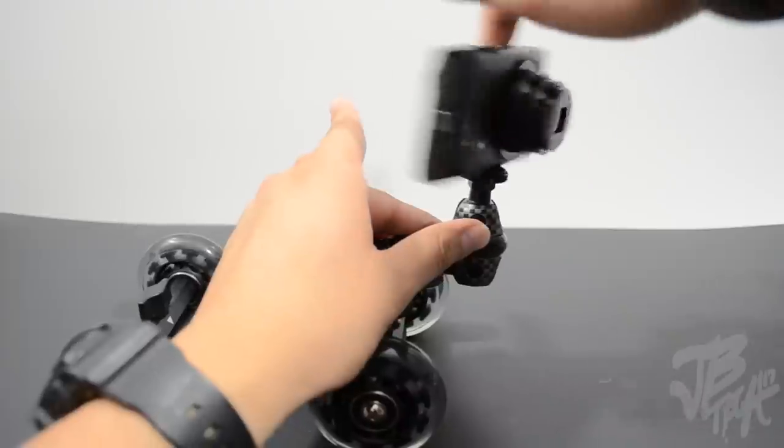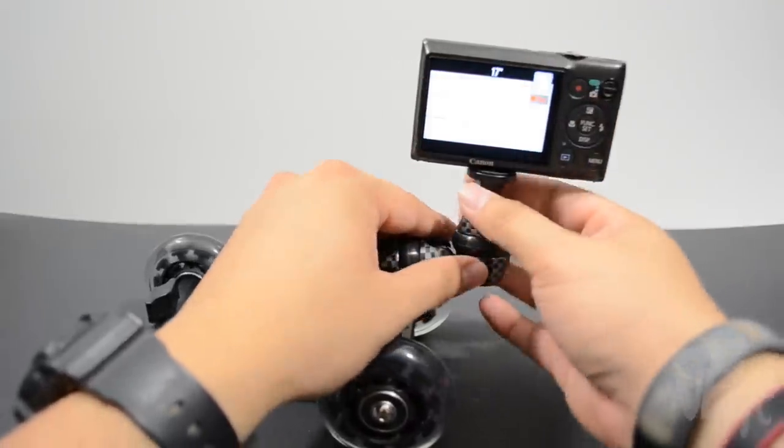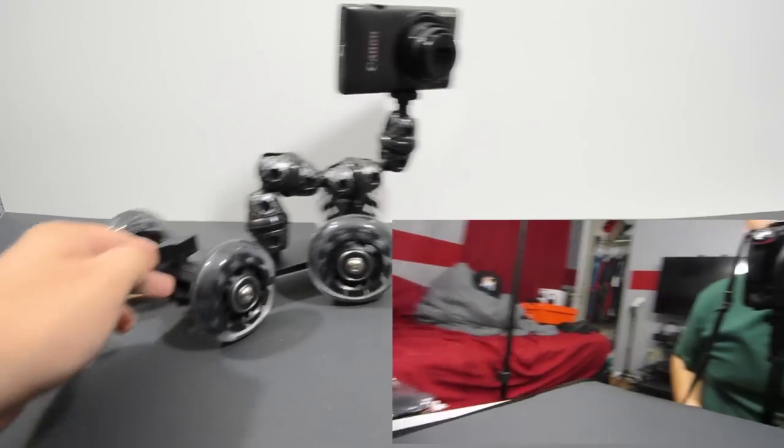Now I'm going to try out my Canon PowerShot and show you what it feels and looks like when you do a panning shot with the i-Stabilizer Dolly. I angled the wheels so it will do a circle pan around an object, and this is what it looks like. It's pretty smooth as you can see.